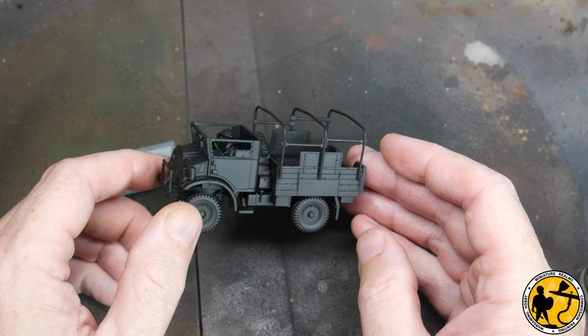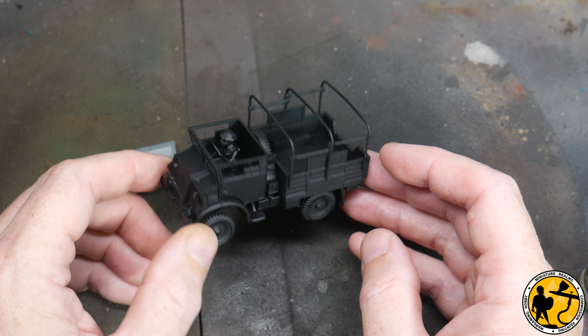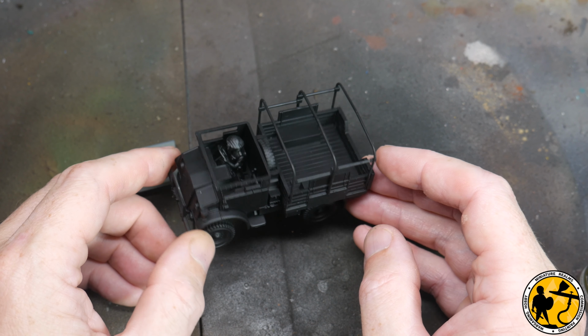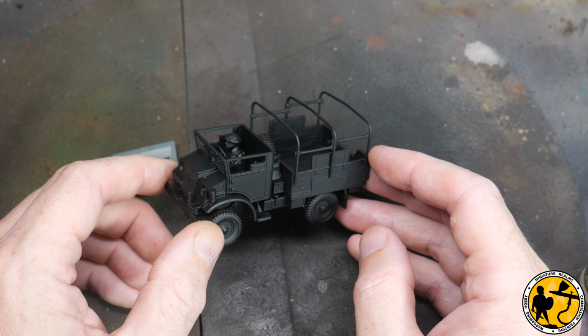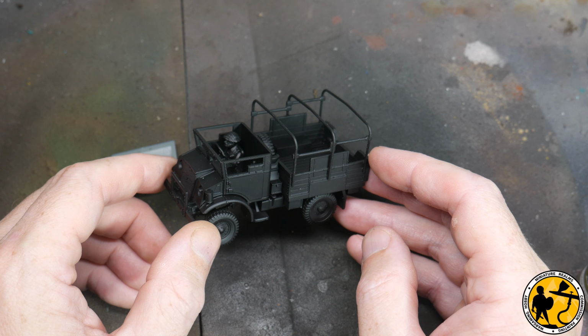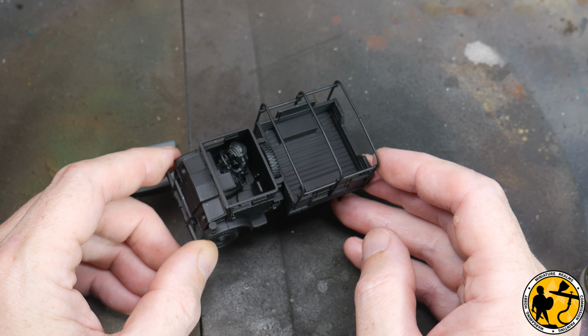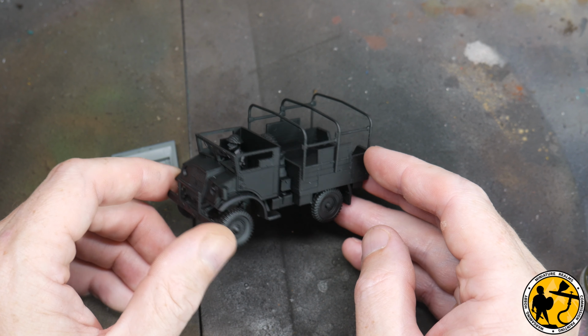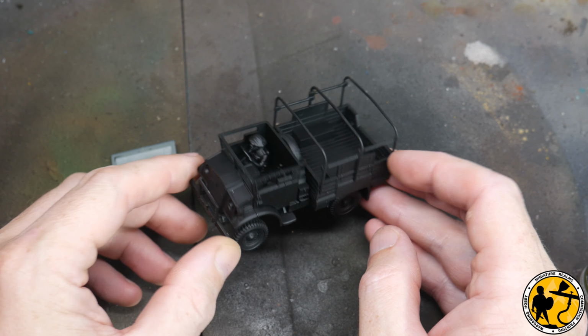I'll only show you the one, but I promised I would do a painting tutorial for it, so that's what I'm going to do now. I'm going to be using primarily the airbrush to get the main colours down, and then I'll be finishing off with a few effects and oil washes and things like that. I'll try and keep the video as short as possible and not ramble too much, but I do fail in that quite often, so forgive me, skip ahead if I'm getting too boring.